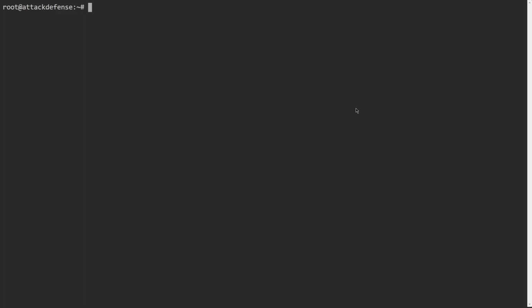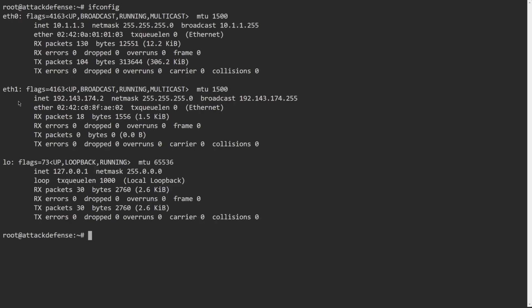All right, so I'm back within the lab environment, and the first step is to gain access to the target system. We can identify the target's IP address by typing in ifconfig and taking a look at the interface Ethernet 1. So this is the Kali Linux IP. The Kali Linux system is always going to be on the second IP within the subnet. So all you need to do is just copy this value here. In your case, it's going to be different, but just copy the value and change the 2 to a 3, and that's the target IP address.